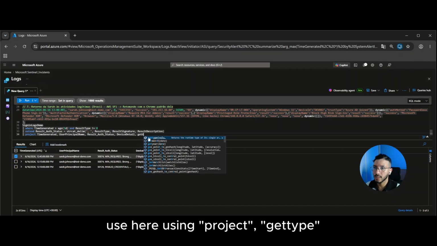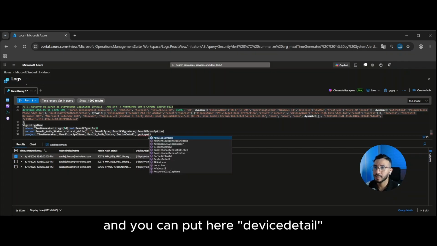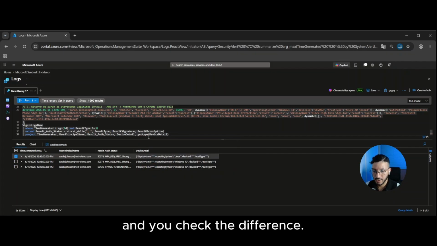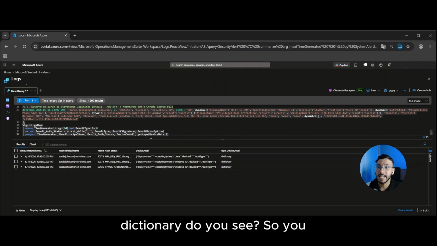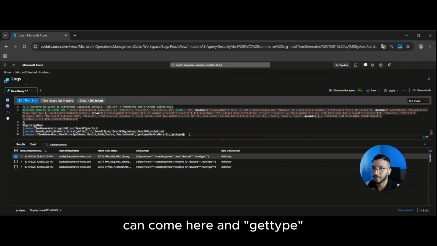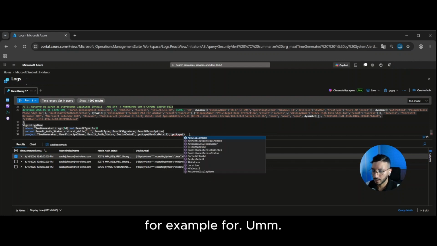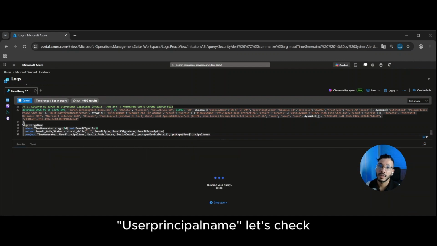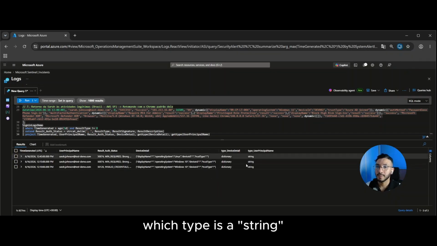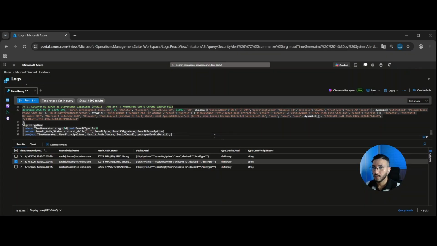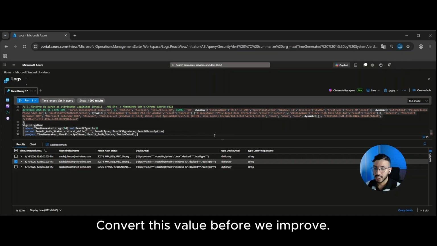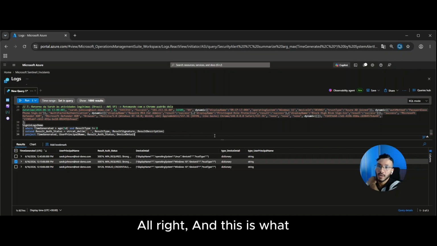So we can use here project gettype, and you can put here device detail, and you check the difference. The reason is because it's a dictionary. Do you see? So you can come here and get type, for example, for user principal name. Let's check which type is, a string, you know. So we need to convert this value before we improve. All right, and this is what we see now.